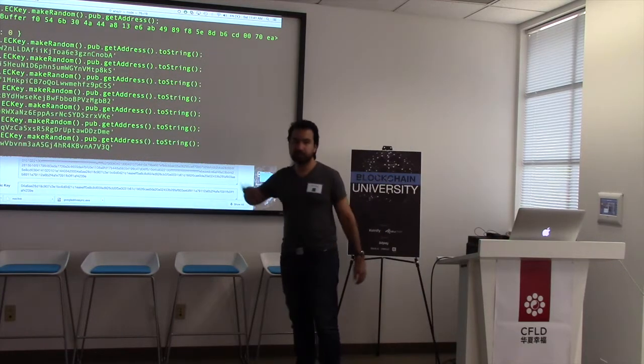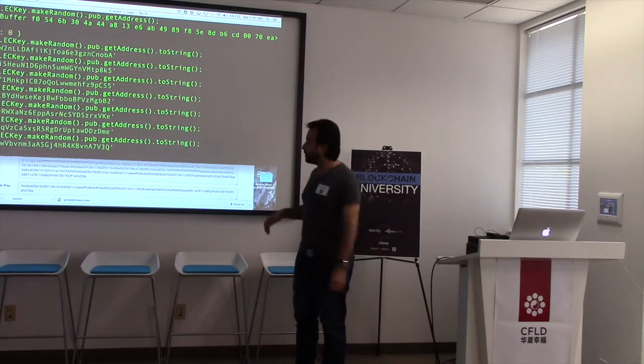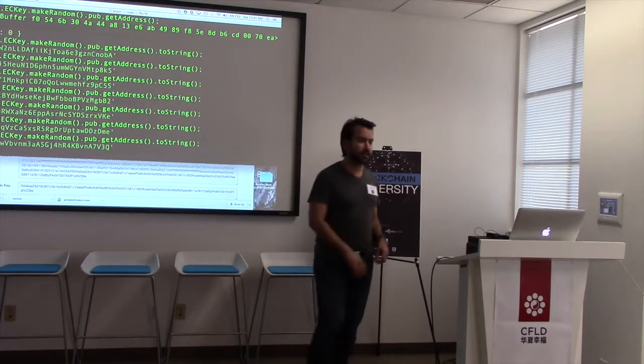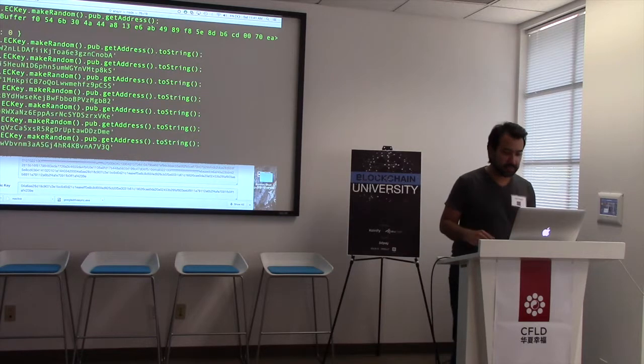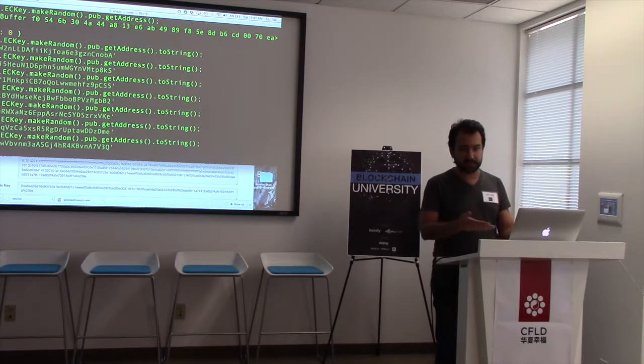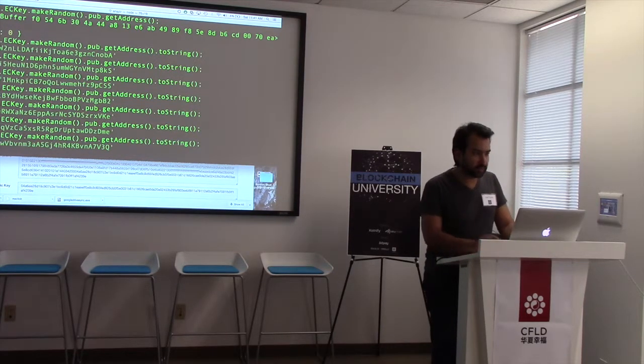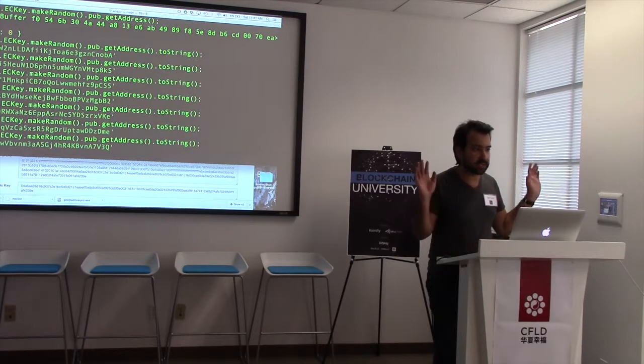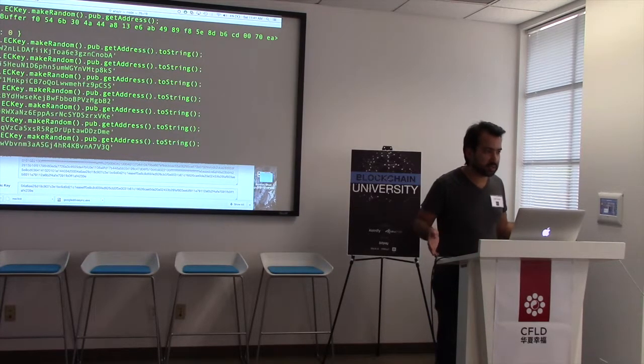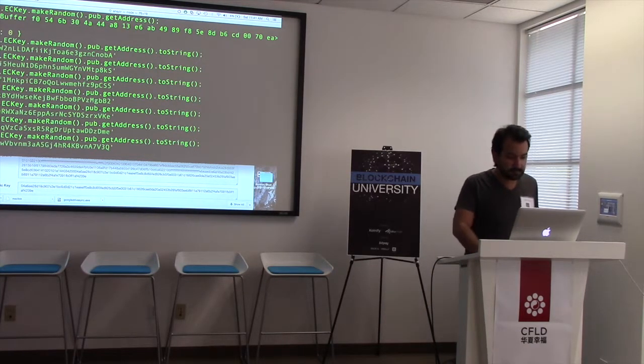So you can send coins into any of these. And whoever has the private key, I don't have the private key either because I didn't save it, will be able to take those coins out. It's as simple as that. You don't need to know their identity, you don't need to know their life history, you don't need to know anything about them.